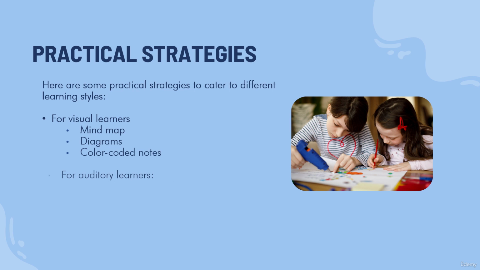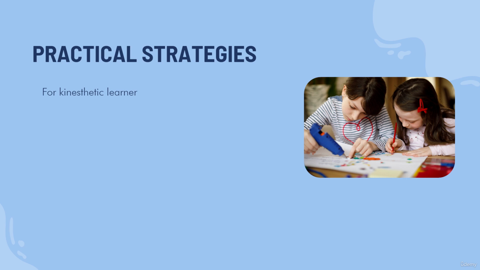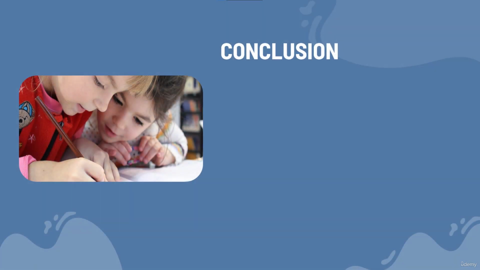For auditory learners, record lectures or reading materials and listen to them repeatedly to reinforce auditory processing and comprehension. For kinesthetic learners, engage in hands-on activities, role-playing exercises, and interactive simulations to actively engage your senses and reinforce learning through physical experiences. In conclusion, recognizing and accommodating different learning styles is essential for effective teaching and learning.